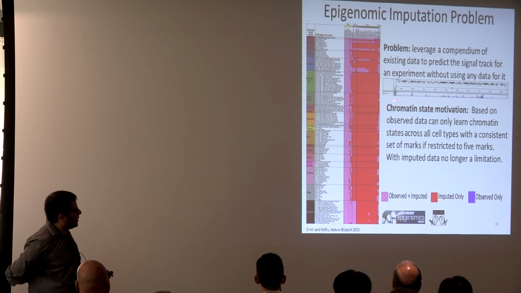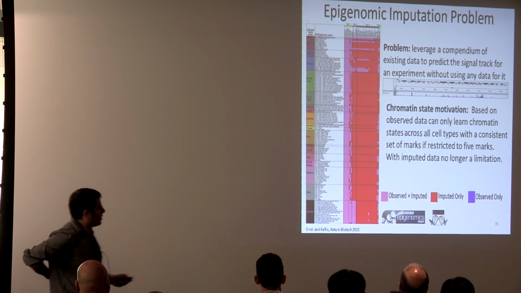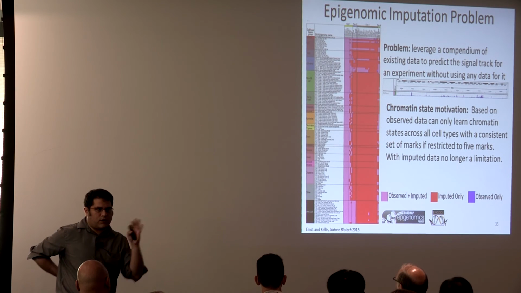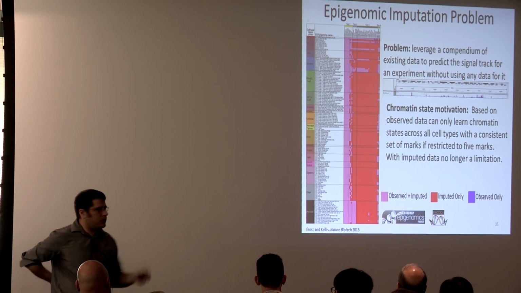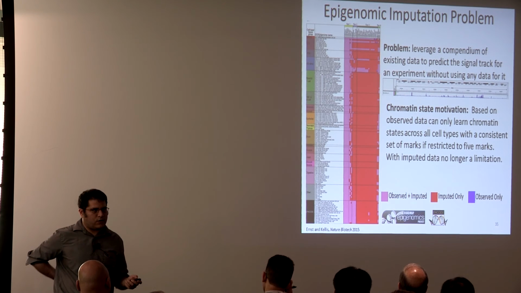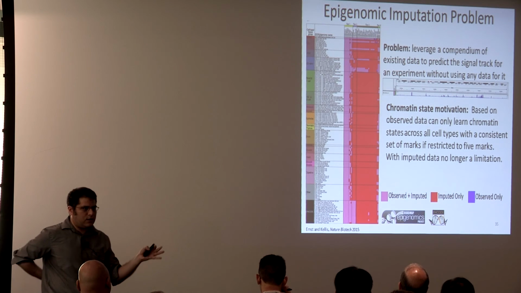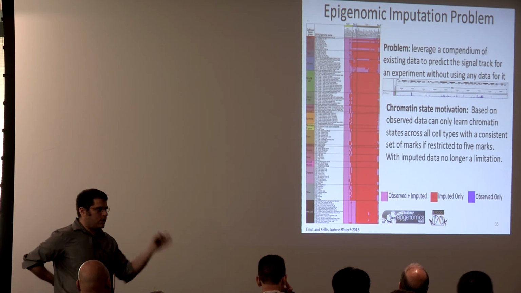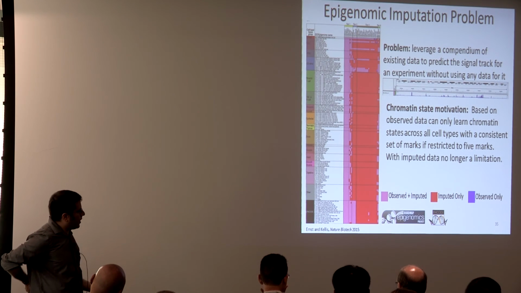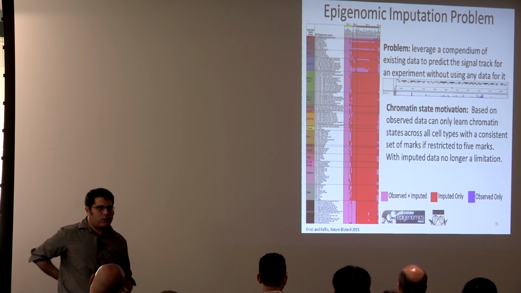And in this chromatin state context, this can be an important resource to have, because in this situation, if we wanted to learn a chromatin state model based on a consistent set of marks across all the cell types, we were limited to only using 5 marks if we wanted to cover all 127 cell types. If we then decide to use a 6th mark, we had to cut ourselves down to 98 cell types. And if we wanted to do 7, we would go even further using the same model. So an alternative strategy is to learn the chromatin state models directly on the imputed data.